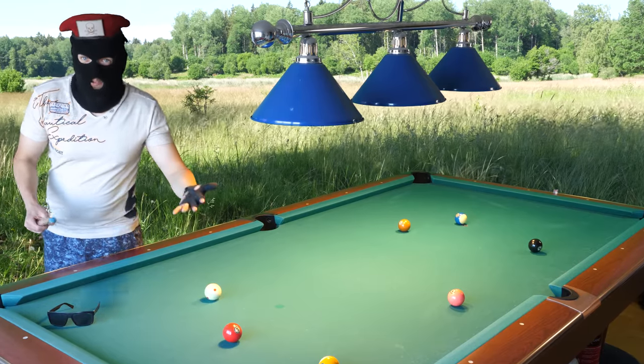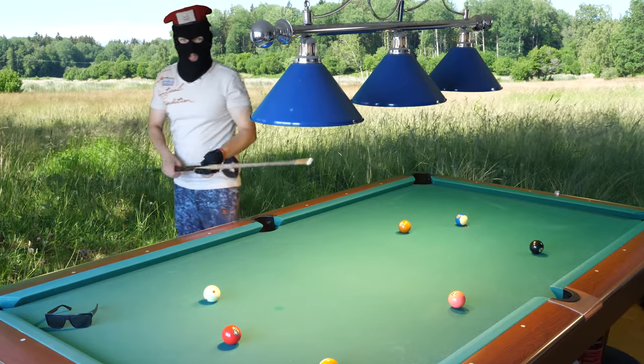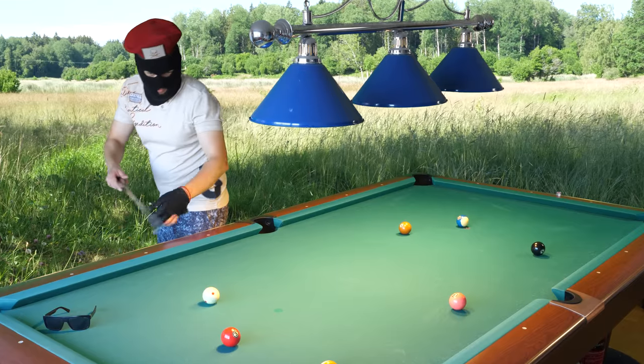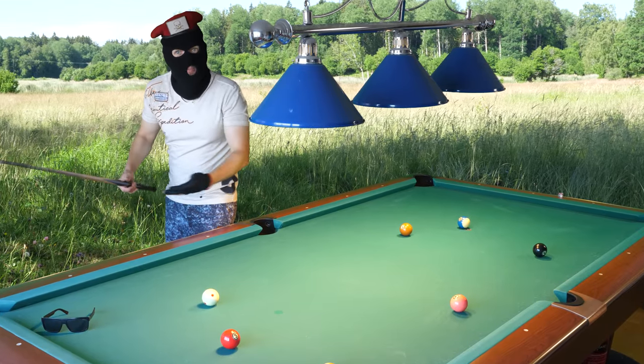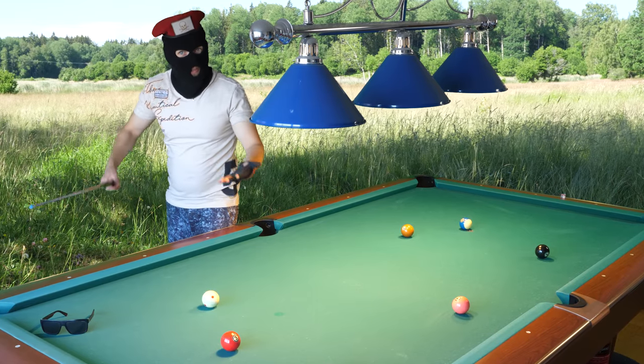So if an amateur would come to play, he would go like this, okay? He doesn't really know what he's doing. He just bends down randomly. So he takes random steps. The amateur takes random steps, and that is not consistent.